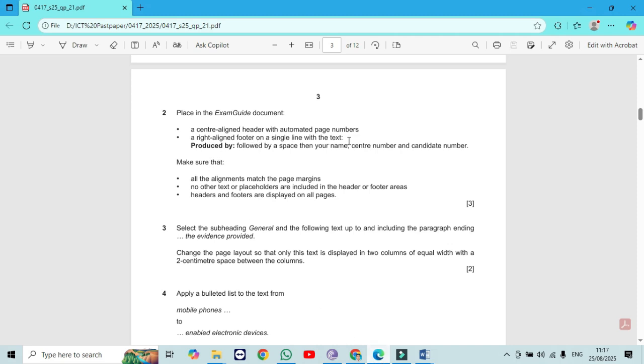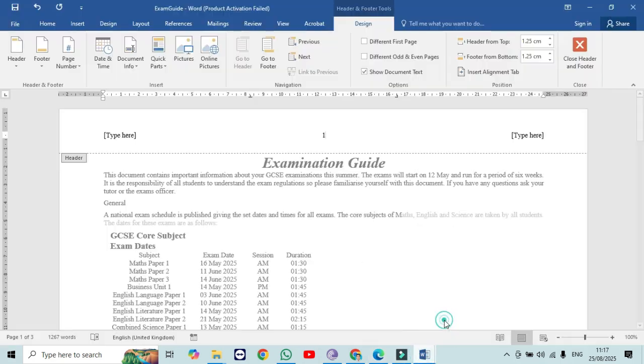So nothing else in the header. So let me just get back here and delete these ones. And now I'm gonna move to the footer.